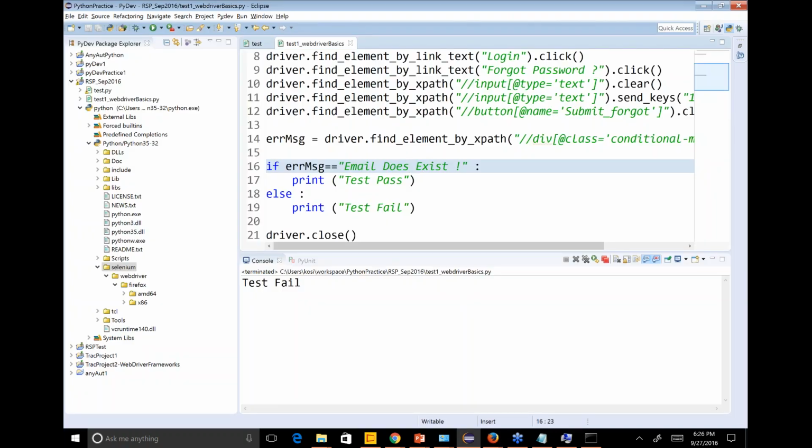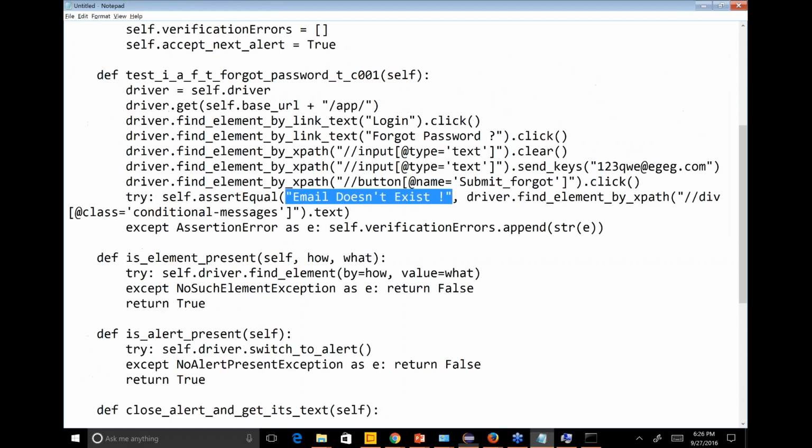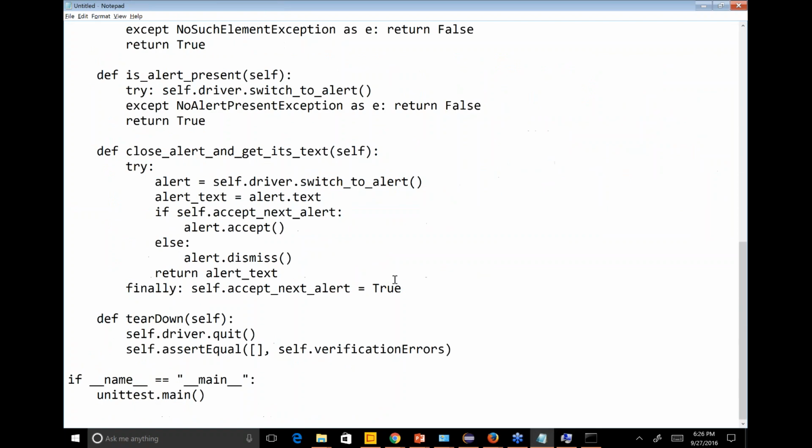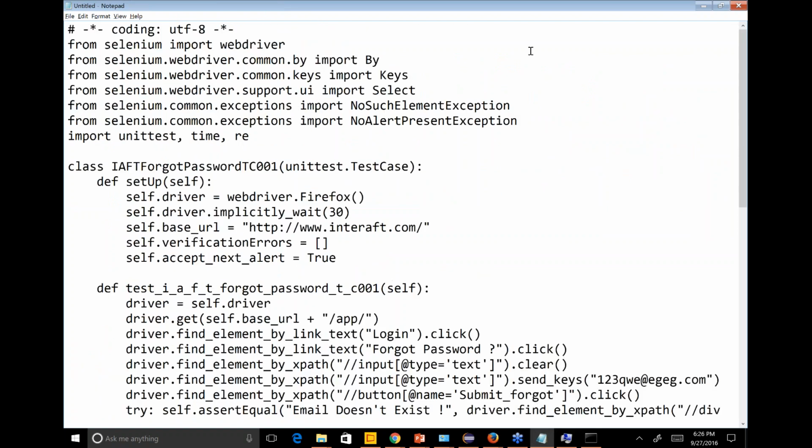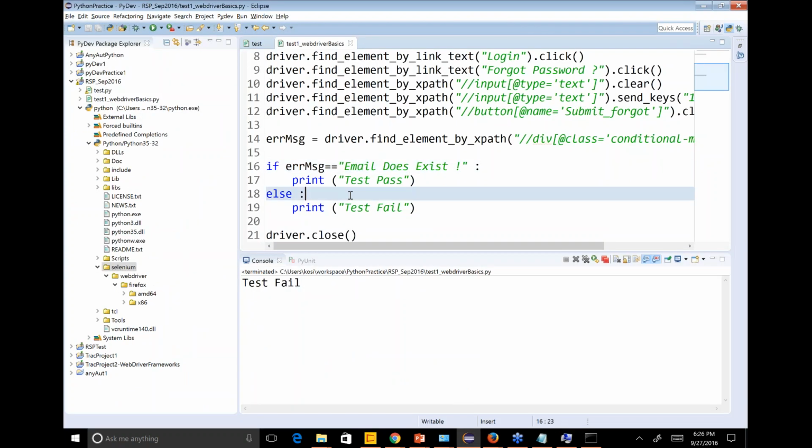Okay, this is the code that Selenium IDE gave, but we did not use that code as is. We just took a few things and put it. This is going to do exactly the same. It's just overloaded with some more information, which we are trying to ignore for this session.